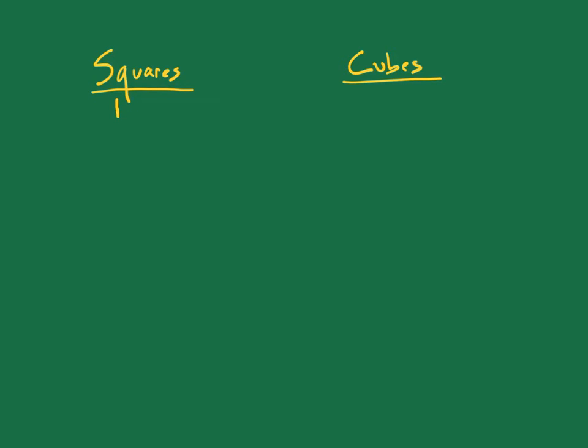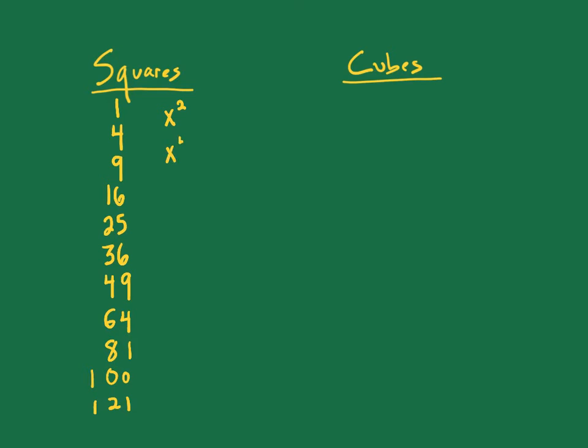So 1 squared, 2 squared, 3 squared, 4 squared, 5 squared. And this list doesn't need to be too long, maybe 11 squared or 12 squared. And then as far as your variables go, they start with x to the second, which is just x times x. X to the fourth, x to the sixth. These go up by 2, so 2, 4, 6. X to the eighth, x to the 10th.